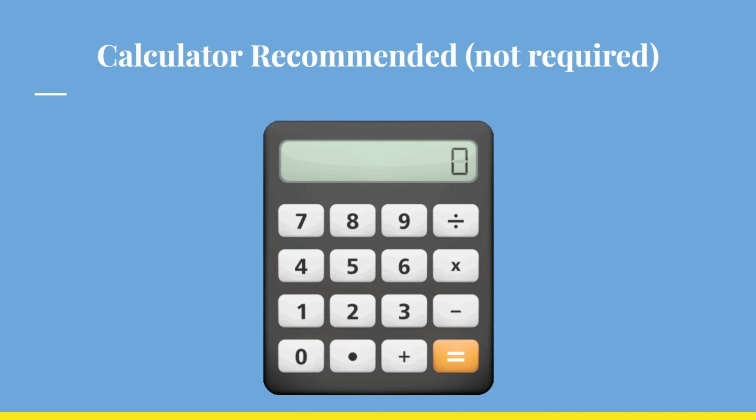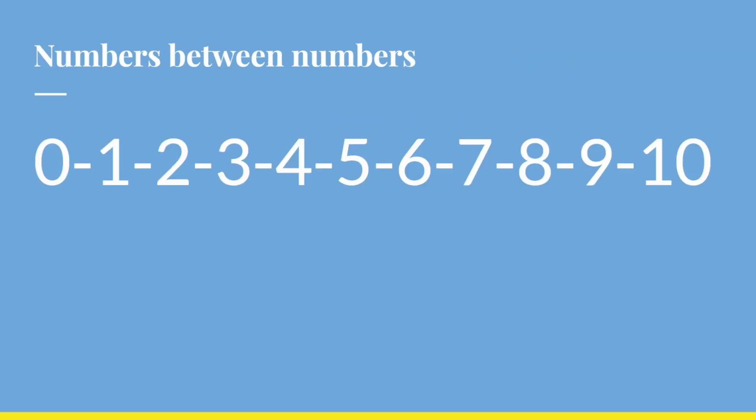But first, we need to know about something new, something that flips the counting episode on its head, and that is numbers between numbers. So this is the standard number line as I taught in the counting episode, but what I neglected to tell you is that between each of these numbers is another set of numbers, infinite numbers, infinite being an endless amount. So just as we can count endlessly starting at 0 and make the numbers go as high as we want, we can use that same logic for numbers between numbers.